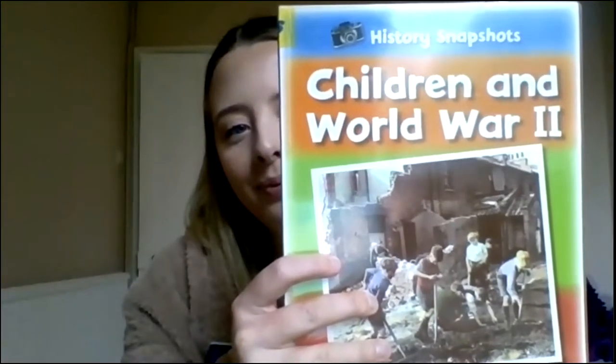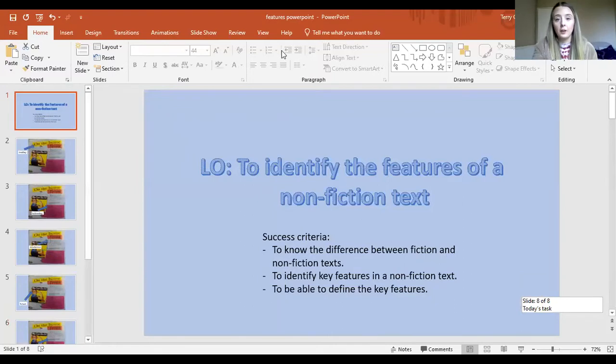Now, that's fiction. What do we call one of these books? It's non-fiction, isn't it? It's a non-fiction text. Now, we looked at non-fiction texts when we did the Egyptians. You wrote a piece of non-fiction writing on Tutankhamun and the discovery of the tomb. And that's what we are going to focus on this week. We are going to be focusing on features of non-fiction writing so that you can go on to write a non-fiction text.